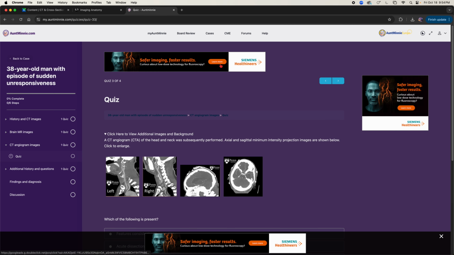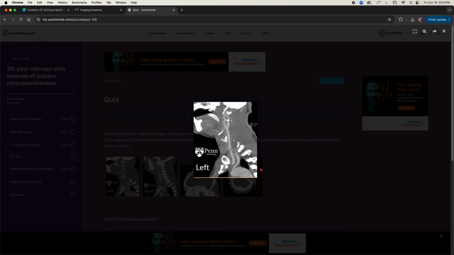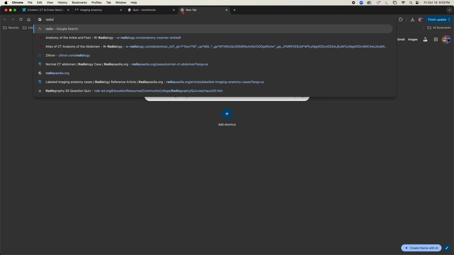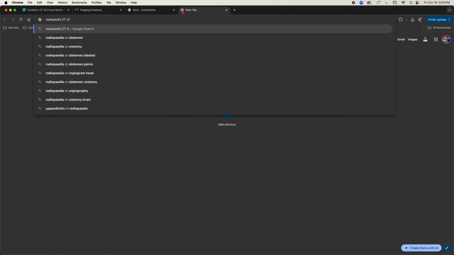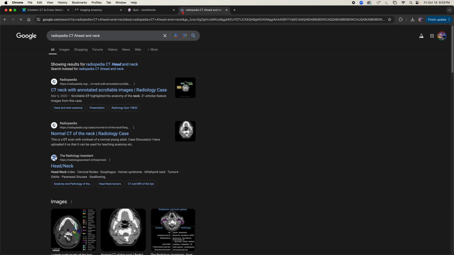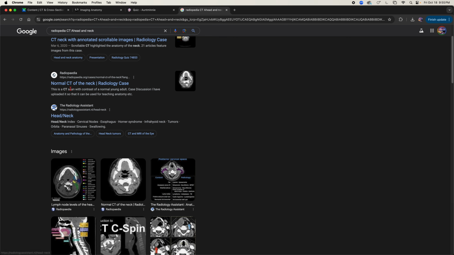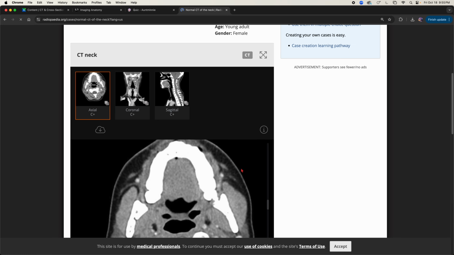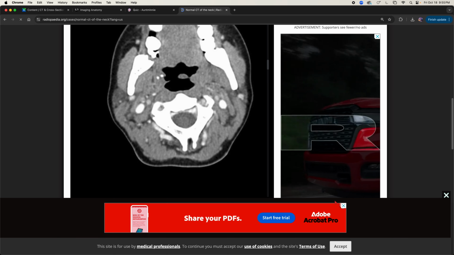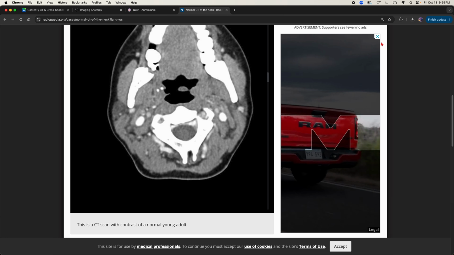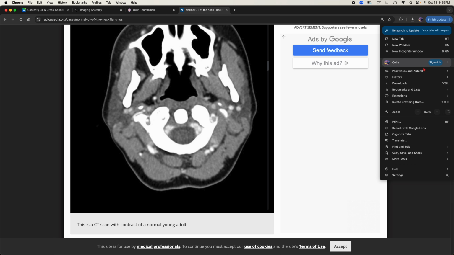All right, so now let's look at some examples of CT imaging that we can see. For this particular one, we have given contrast. You can see that the blood vessels are highlighted here because we've given contrast. So if we go to, for example, Radiopaedia, CTA head and neck, normal CT neck, let's do head and neck. Let's use this one. Oh, beautiful, here we go. Let's get rid of some of the stuff here, and let's make this a little smaller.